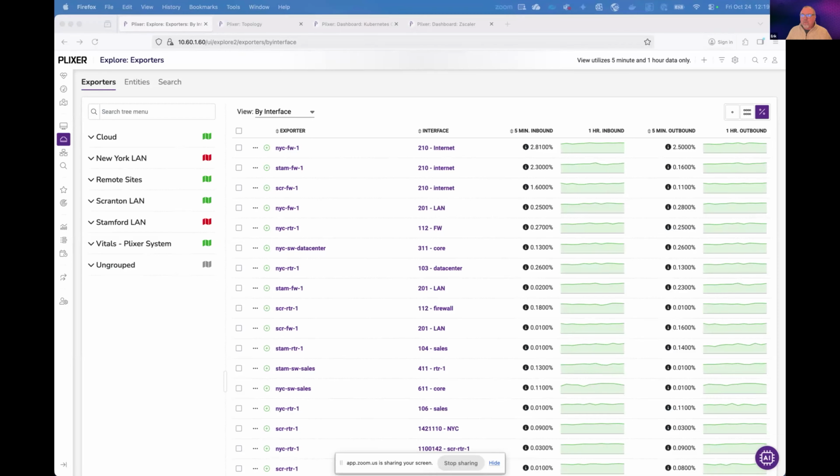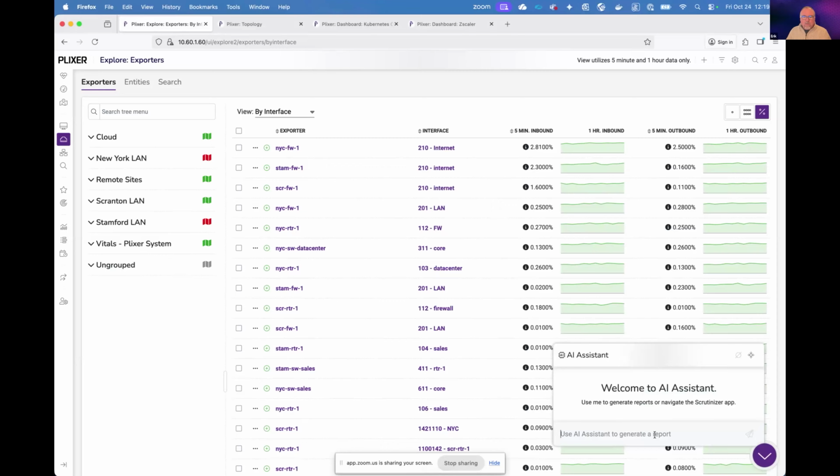You guys are all power users, but you might have some new people on the team who are coming in and aren't super familiar with how to run a report like this. So we can pull up the AI, and I'm just going to go in. No, that isn't what I wanted. That was a meeting ID. I'm not going to make you watch me type because typing isn't a strong point here.